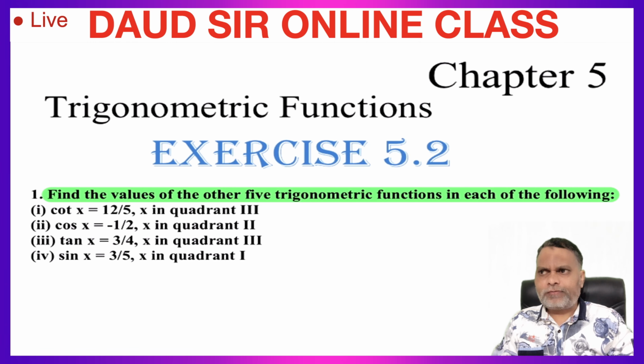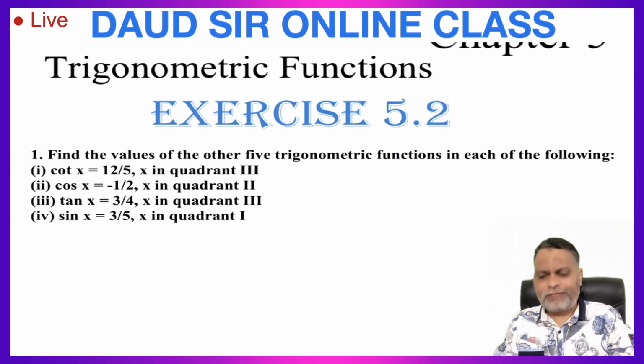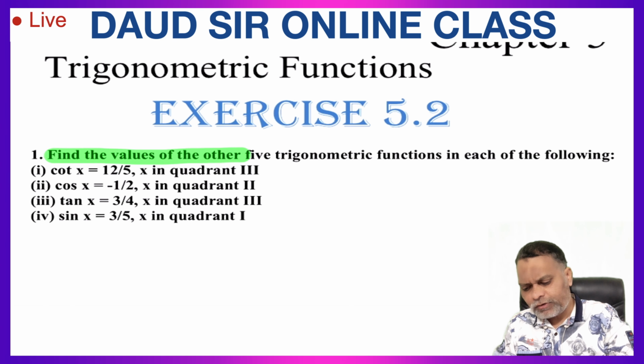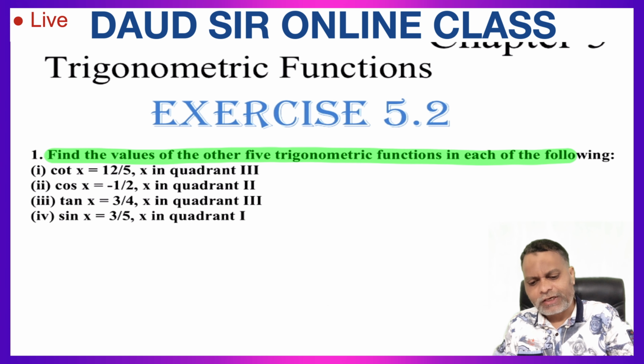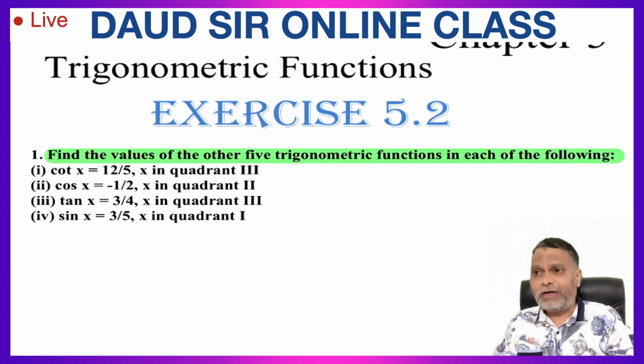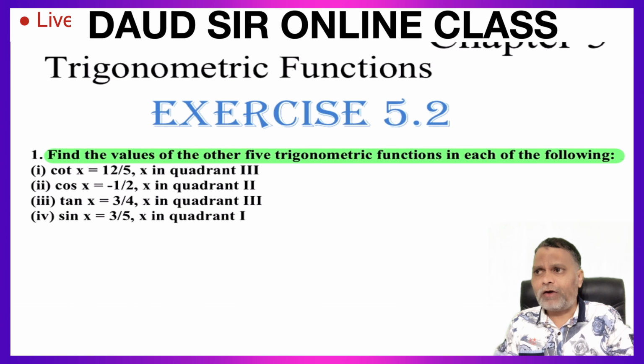Dear students, today we are going to start trigonometric functions, chapter 5, RD Sharma class 11, exercise 5.2. Question number 1: find the values of the other 5 trigonometric functions in each of the following. One trigonometrical ratio's value is given, so we have to find the remaining 5 trigonometrical ratios' values.